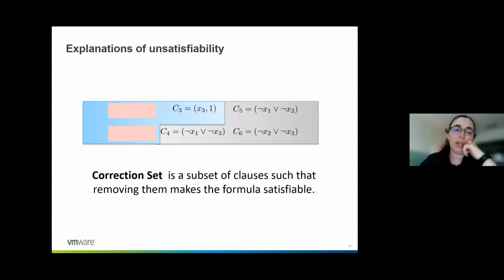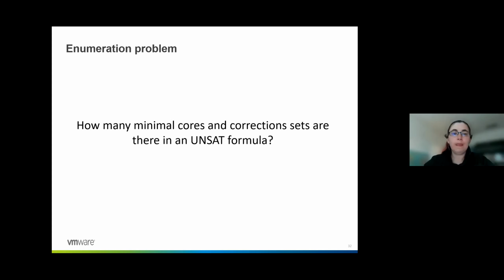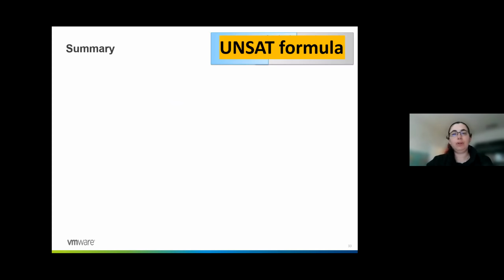So this leads to another research direction in MaxSAT, or not necessarily MaxSAT, but dealing with unsatisfiable formulas: how many minimal cores and correction sets are there in an unsatisfiable formula? If we summarize the background, there are 2 main research directions in the analysis of an unsat formula.